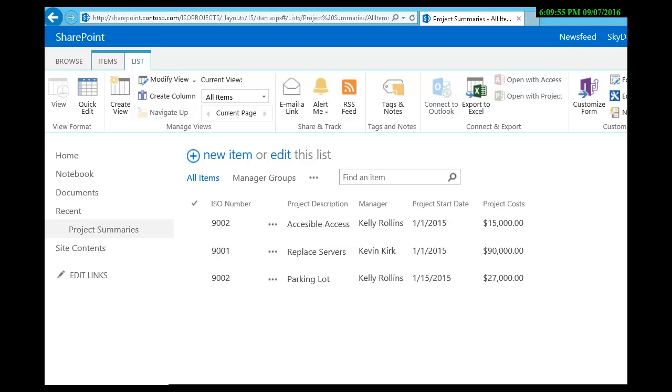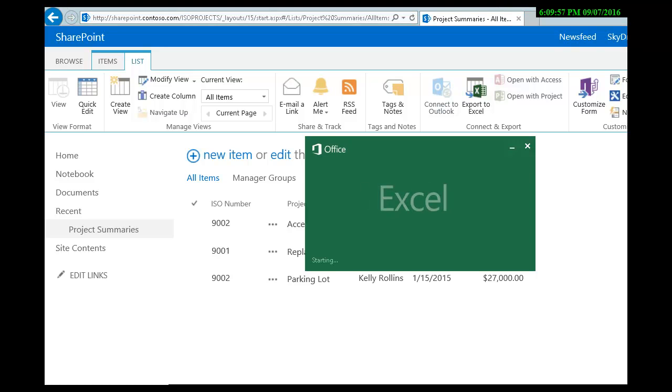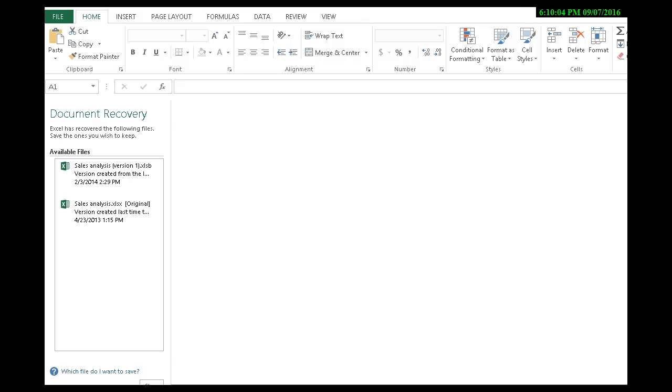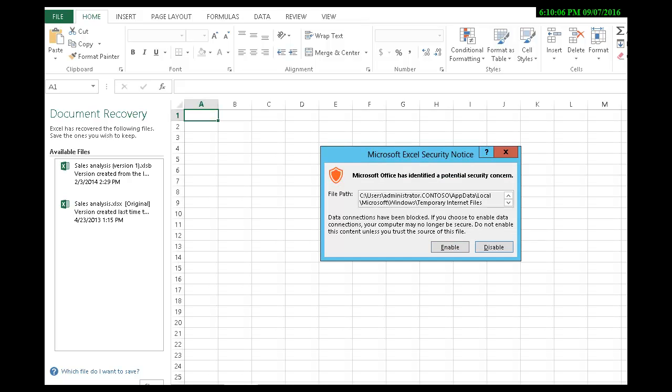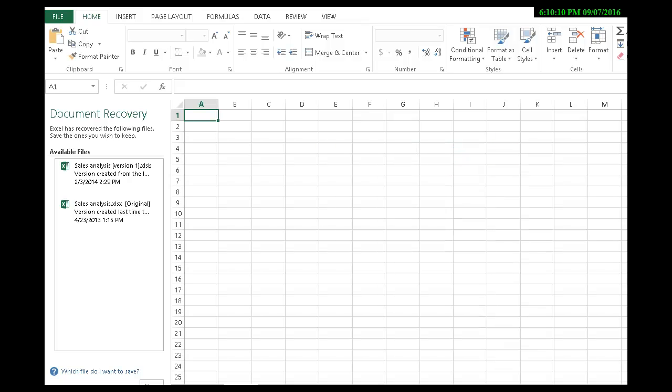We're going to wait. Of course, it has to run a security scan. It's going from one application to another, and Excel is attempting to open. And we're going to enable this because it's seen as a potential security breach.